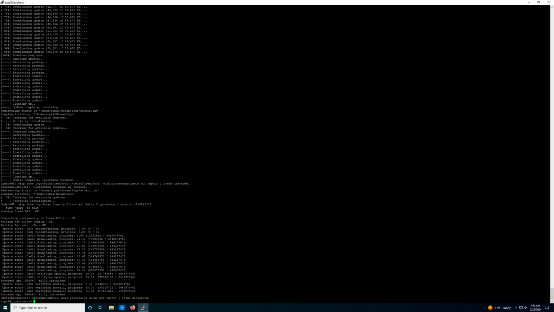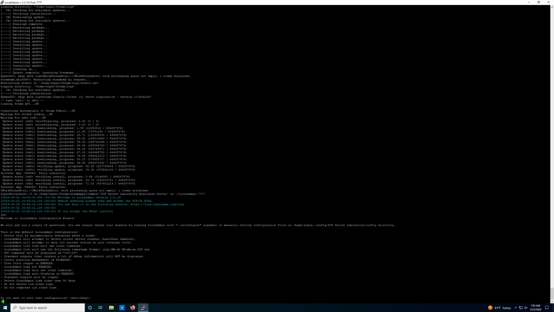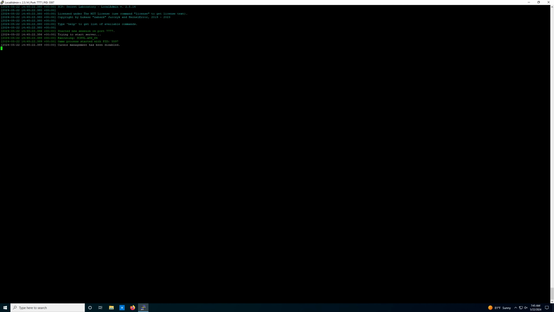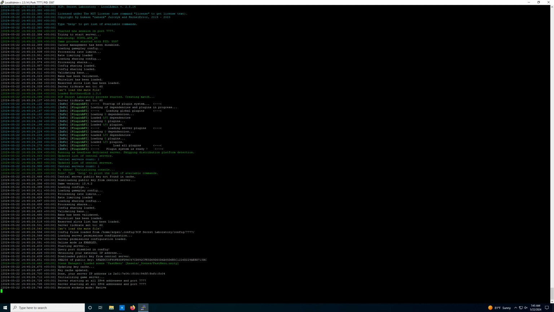Now that SCPSL is finished installing, we can run the final command to start our server. Now you can type yes to accept the EULA. You can choose to edit these options, but I'm going to type keep for my purposes. I'm going to type this as we only want these settings saved for this server. Great, now your server is up and running.